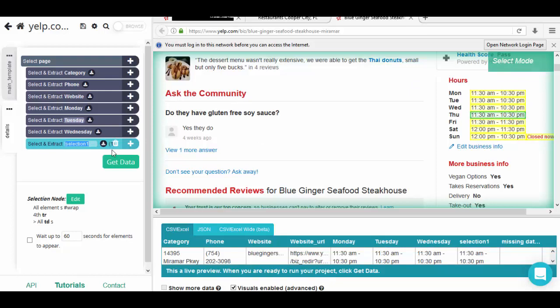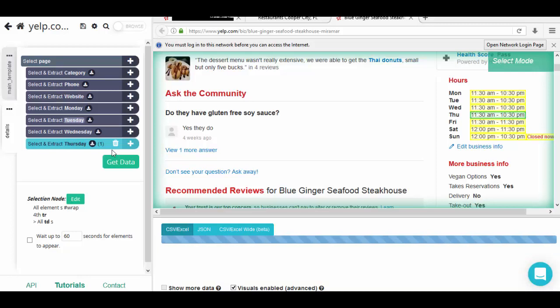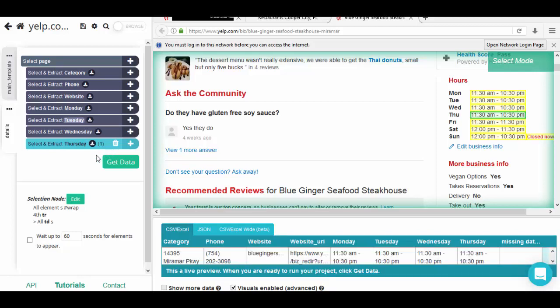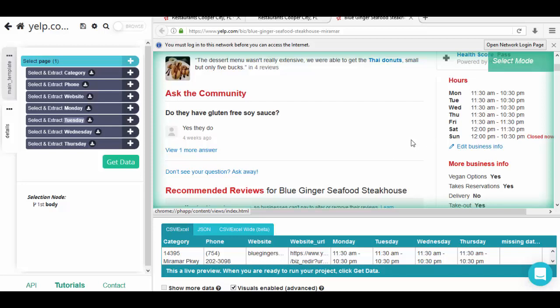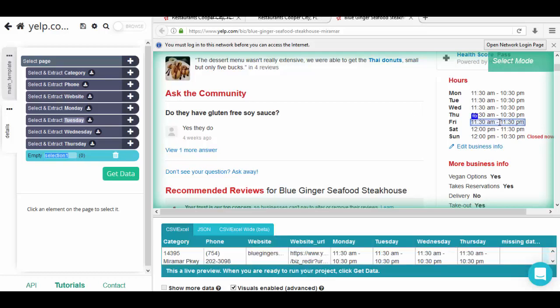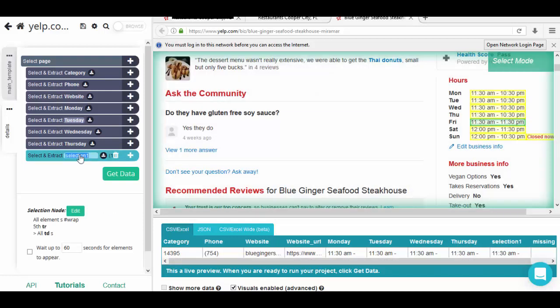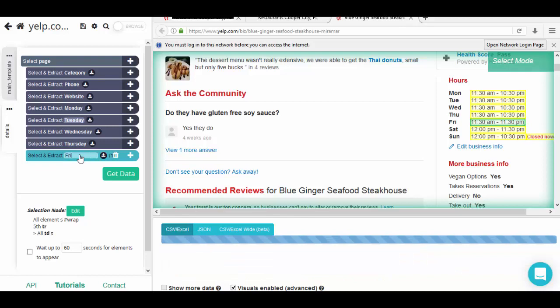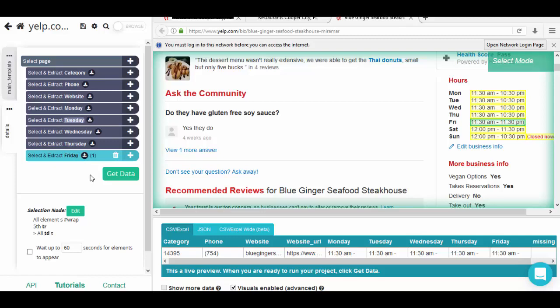Thursday data added and renaming it. There are still 3 days remaining: Friday, Saturday and Sunday. I'm going to add all this individually here. Friday added. I will go to the next one.